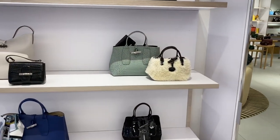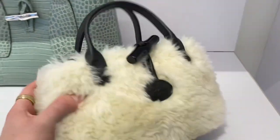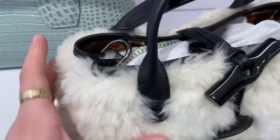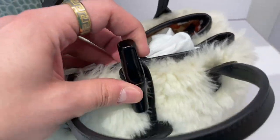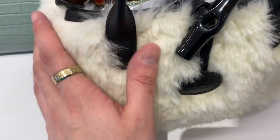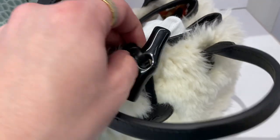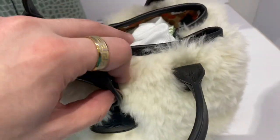And then here, we're going to be looking at some of the funky rosé bags. This is the Shearling rosé bag with black leather trim. Oh, I love this bag. This bag was really cool. The Shearling was nice and plush and just nice and long. I like the really grown out, unshaven Shearling. But I do also like the really short, soft Shearling. Both have a different effect, and I really appreciate both. Just pop it open.